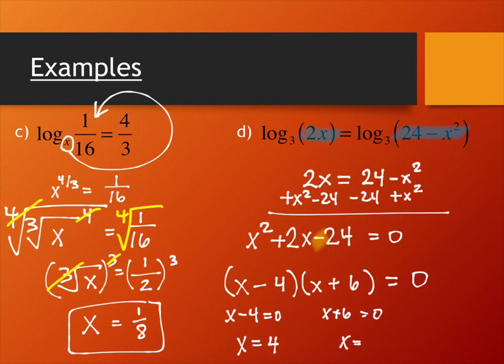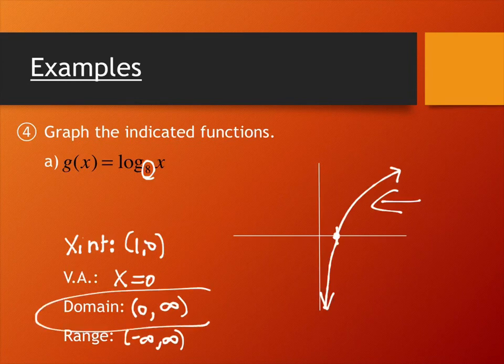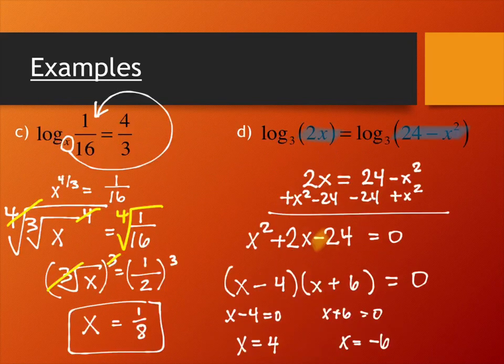4 and negative 6. Now here's a tricky thing that we have to make sure we're paying attention to. Do you know how when we solved with radicals, we had to make sure that the answer we got actually worked back inside the radical, because things inside radicals can't be negative? Do you remember that? We have the exact same problem going on here. The items inside of the logs, because the domain of a log graph has to be only positive values, also have to be positive. Hence, negative 6 doesn't work, because if I put negative 6 in here, 2 times negative 6 gives me negative 12, and I can't have negative 12 inside of a log.